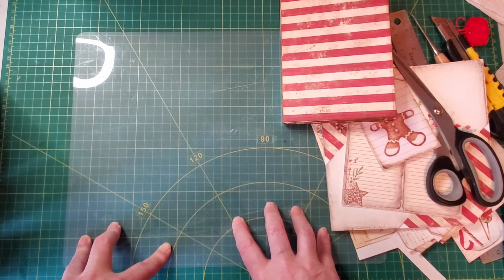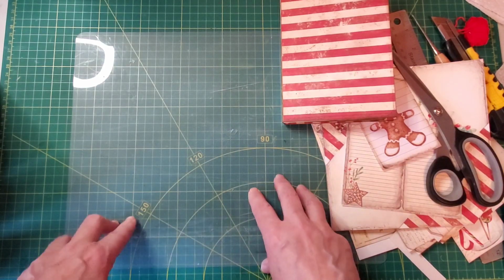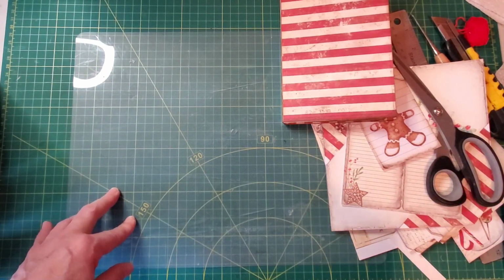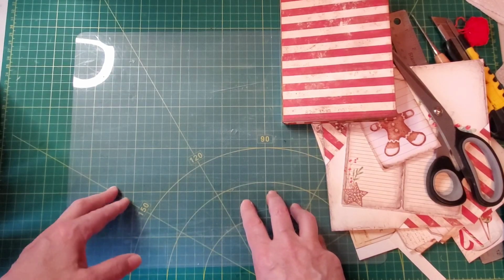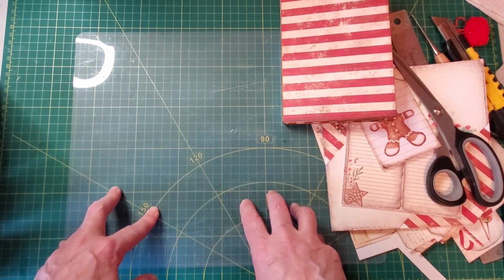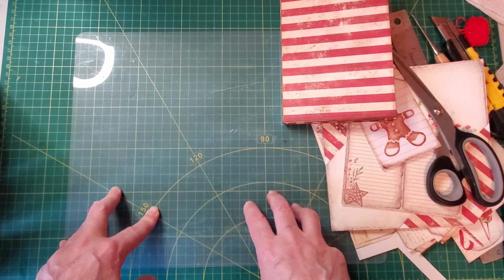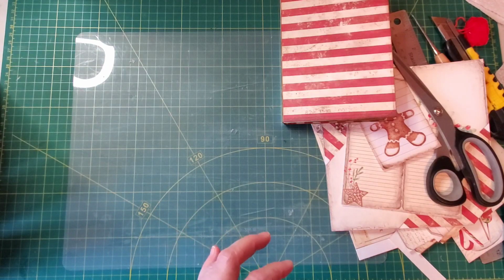When I paused the camera to put the paper on the cover, I went and ran my errands. I went to the post office and I mailed off a journal that's going to Florida. And I ran into HomeSense. And as promised, I got the towels so that we can do the crochet hanging topper towels for Christmas. And that's going to be an upcoming video very shortly.